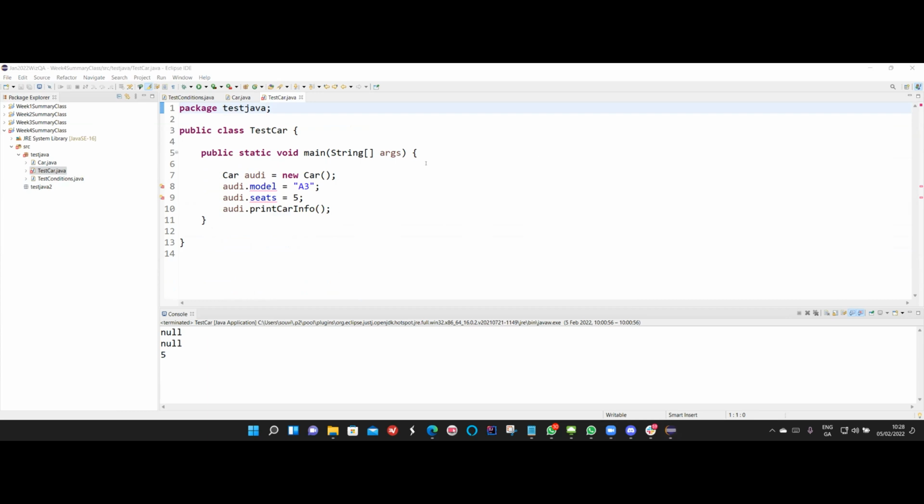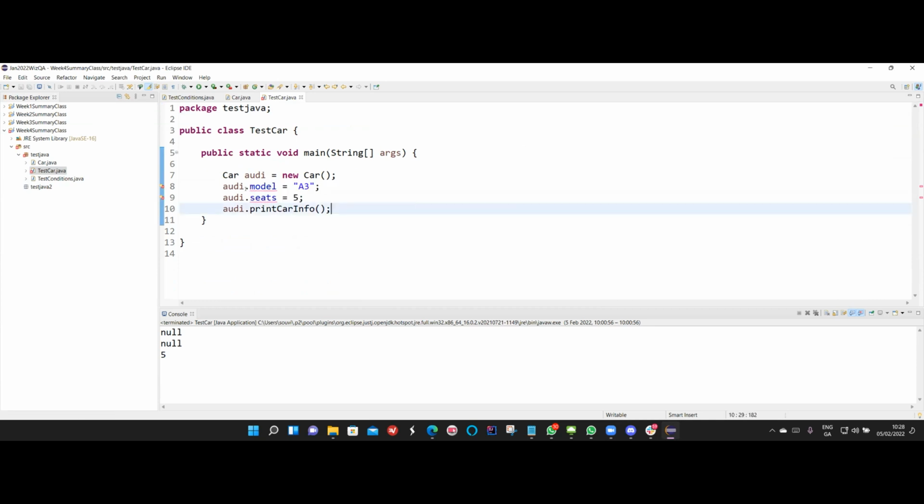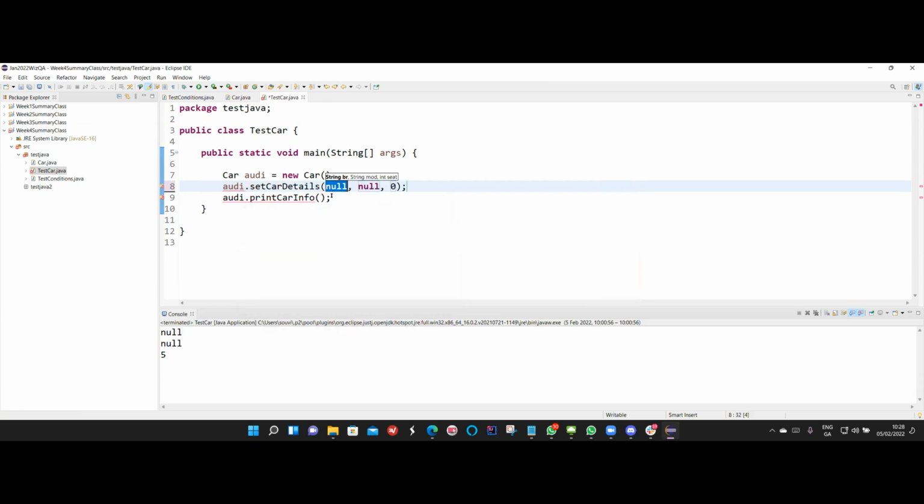So what I'll do now is remove this line, because I'm not using this dot operator to individually set the values. Rather, I will simply use Audi dot setCarDetails.